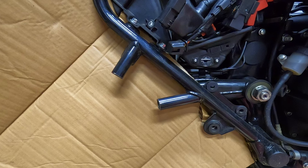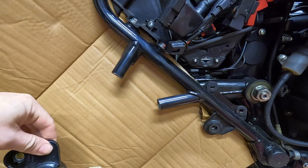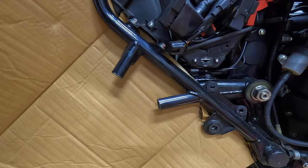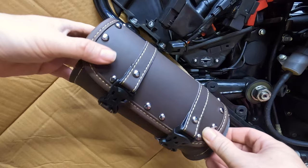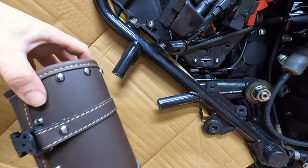There we are, it's all gone. Now, where's that bag? So now, that bag can fit up on there.